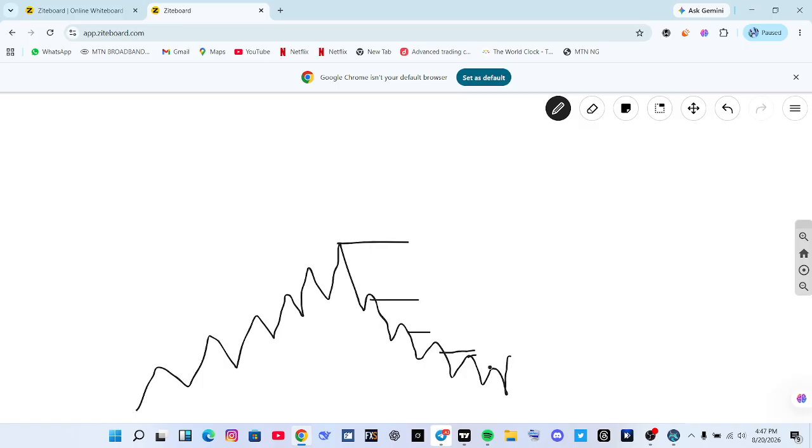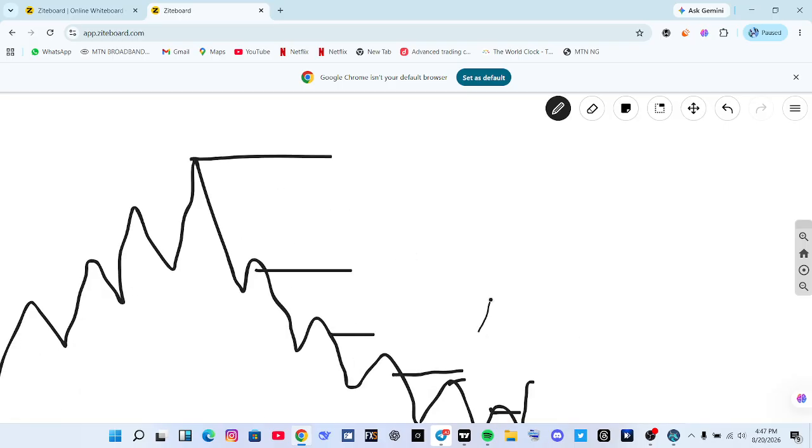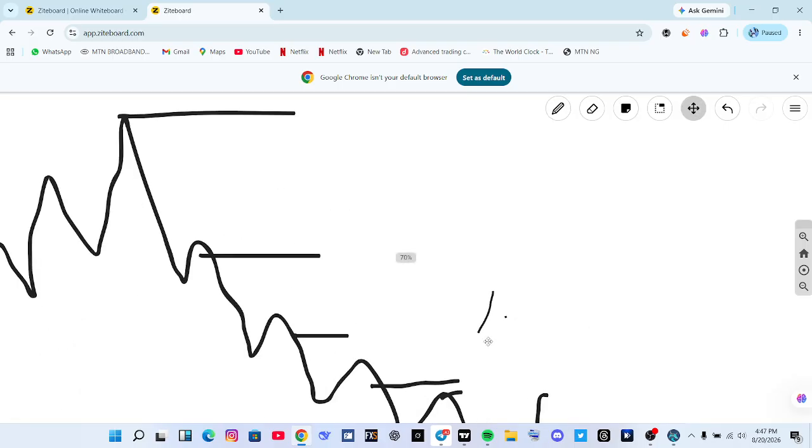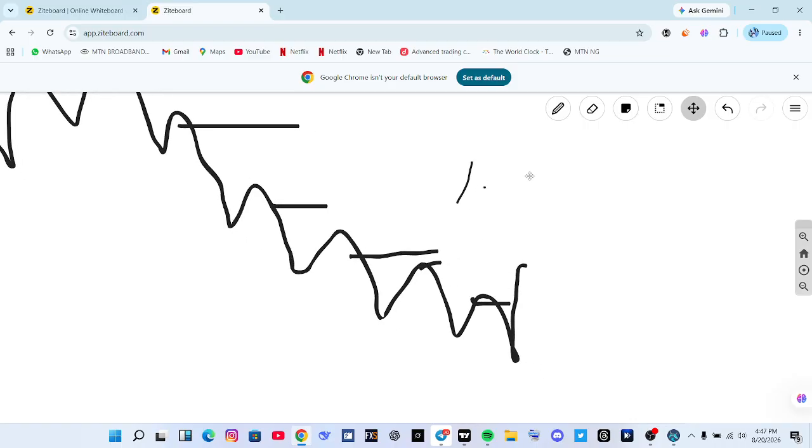Why? It is because this is a break of structure here. Price gave us a break of structure here. I want to zoom this. Now price gave us a break of structure here like this. Then you see price creating rejection from here like this. Now this roadblock we mostly use for reversal points.